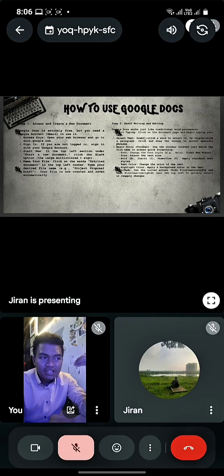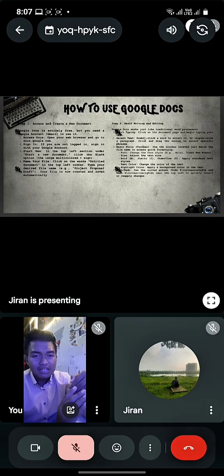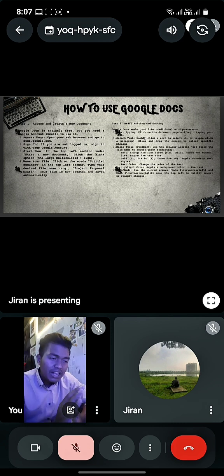The third is basic tools or the toolbar. Use the toolbar located just below the file name to access quick formatting, like font and changing font style. Like the types of font we always use, Times New Roman or Arial and others. And next is size. Font size is crucial. If you want to make a letter, it is important to pay attention to your font, and bold, italic, underline, and others, and text color, highlight color. And next are undo and redo. Use the curved arrows near the top left to quickly revert or reapply changes.